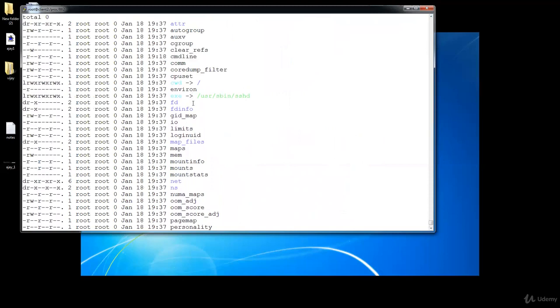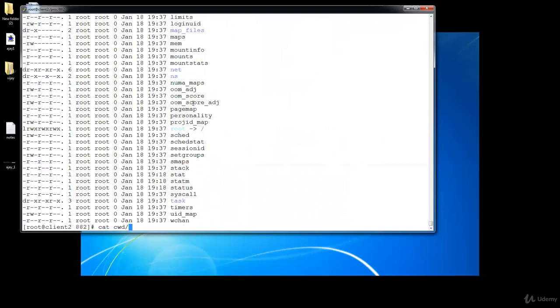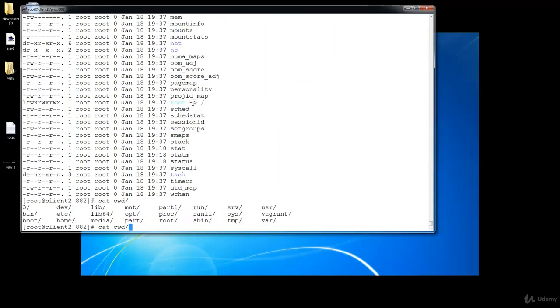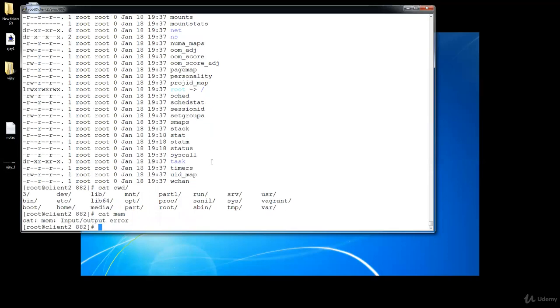So here we can see that cwd is showing the current working directory, right? Now let's say you want to check how much memory this process has used, right? So here we have the file called mem, right?